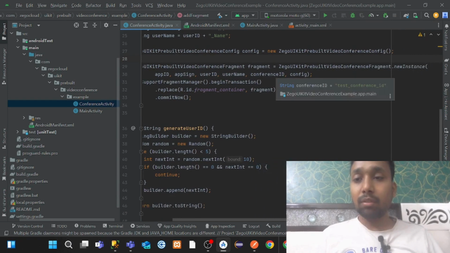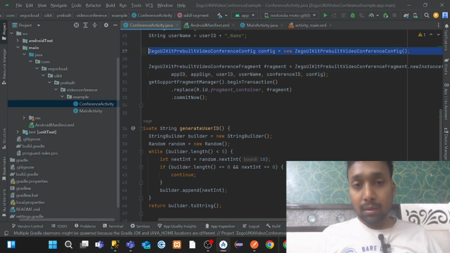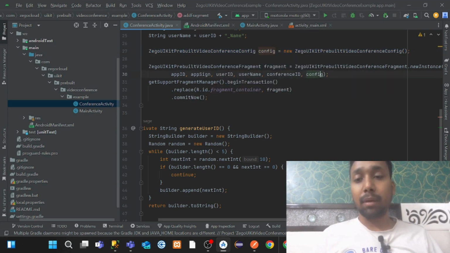So we have to just pass some parameters to its instance in the fragment. So we have to pass app ID, app sign-in key, user ID, username, conference ID, and config. Config is the initialization object of the constructor of UI kit. So we have passed it here.